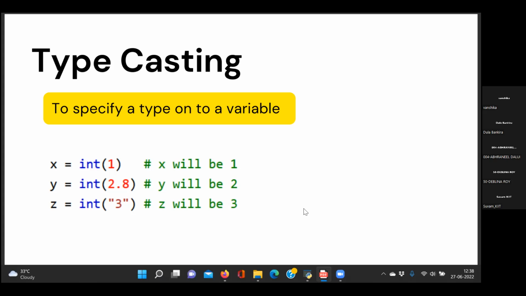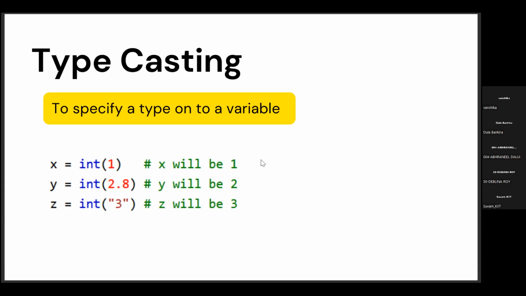Write these 3 statements, try to print the values, and try to check the type as well, whether it is working or not. You may want to confirm, right? So when you write z equals int("3"), also check the type of z. Write print(type(z)) and check whether it is working or not.